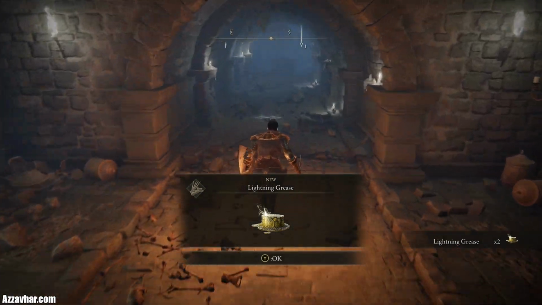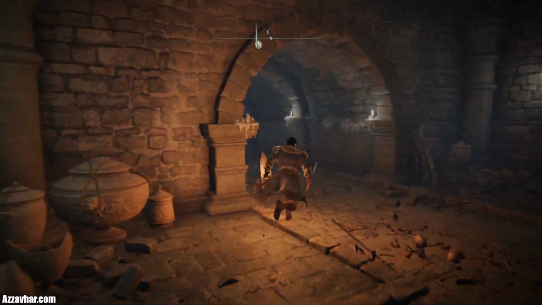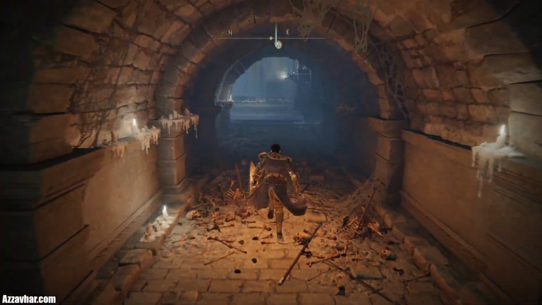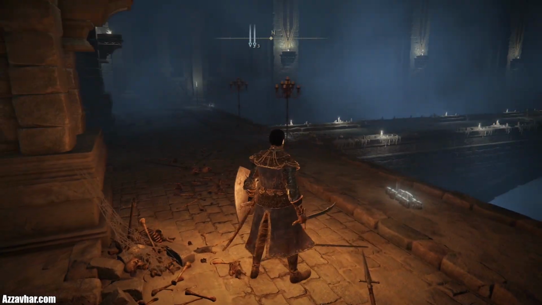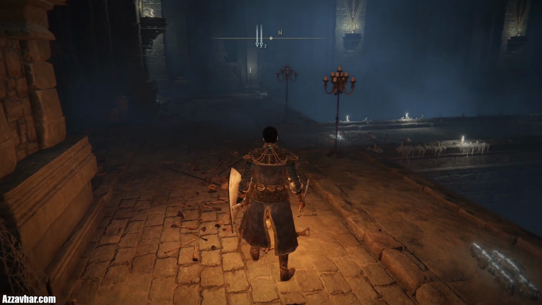It's Lightning Grease x2. The main reason that we're looking down this bit is the accessory, the Erdtree's Favor, which is in this room just here. This room is very, very spicy. So two very strong enemies will appear, the grafted enemies with all the arms.